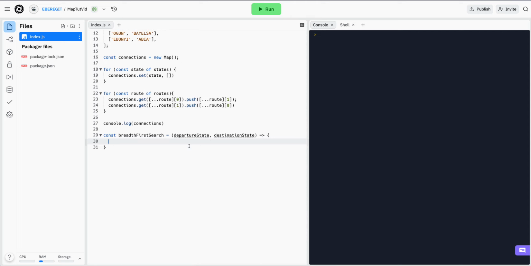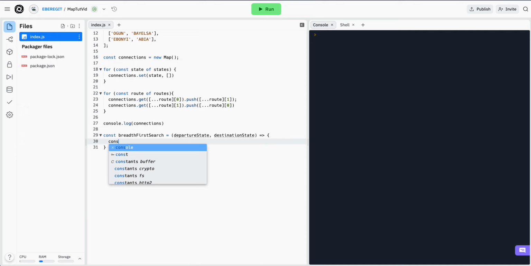Now, breadth first search uses a queue, and the way a queue works is there are two ends. You put in items from one end and remove them from the other end. What we would use our queue to do is to keep track of items that have not been visited and those that have been visited. Those yet to be visited will be in the queue, and those that have been visited will be in another variable called visited. Let's just create that.